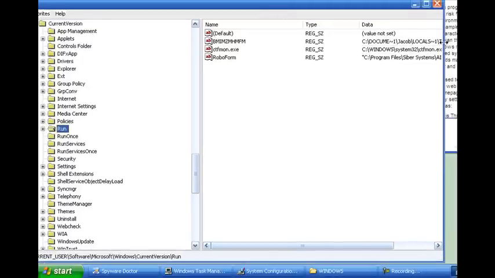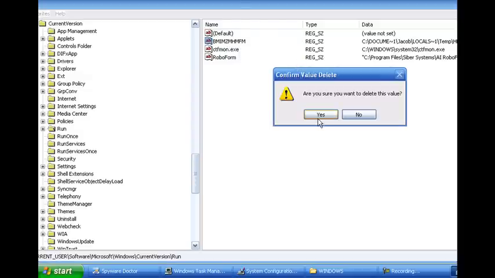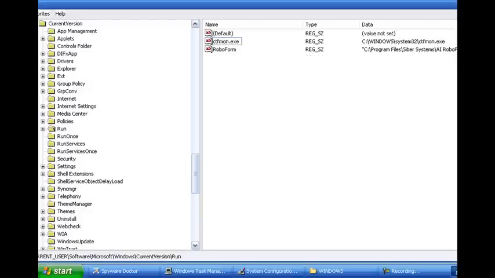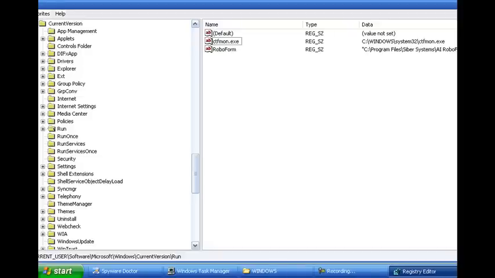And oftentimes this is where your other virus, the actual thing pointing to it to start up, will be too as well. So I'm just going to right click on this. I'm going to delete that entry because we know we don't want that value. And that's how you go in and delete a registry key, and we'll have the rest of them listed on our website too as well. And it is important for you to actually have those removed.